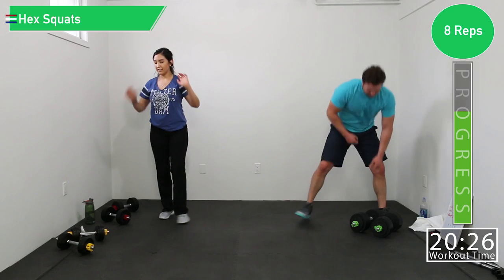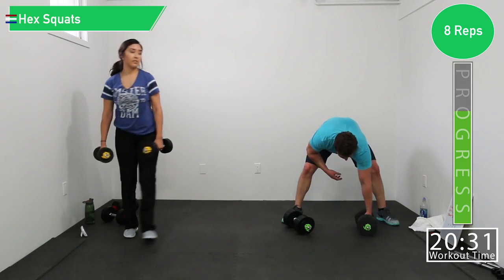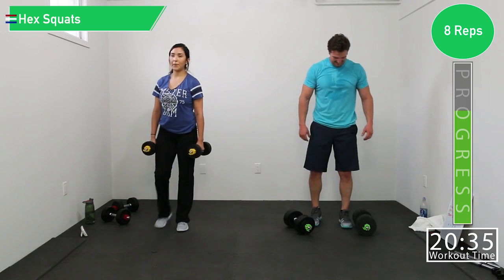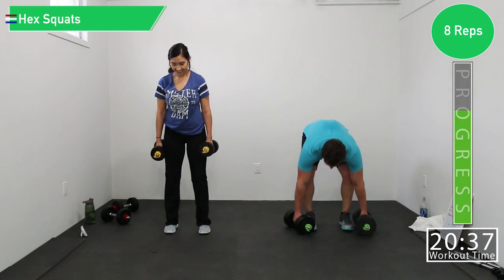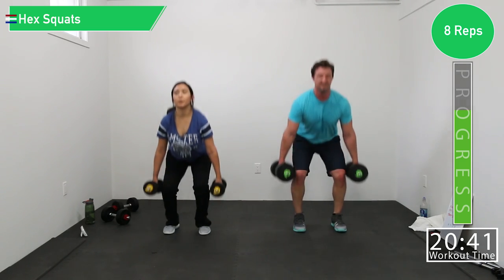Oh, we got hex squats. Is it just me, or are these not getting any easier? Definitely not better. All right, come on, we got 8 reps. Okay. Let's go. Ready? Yeah.